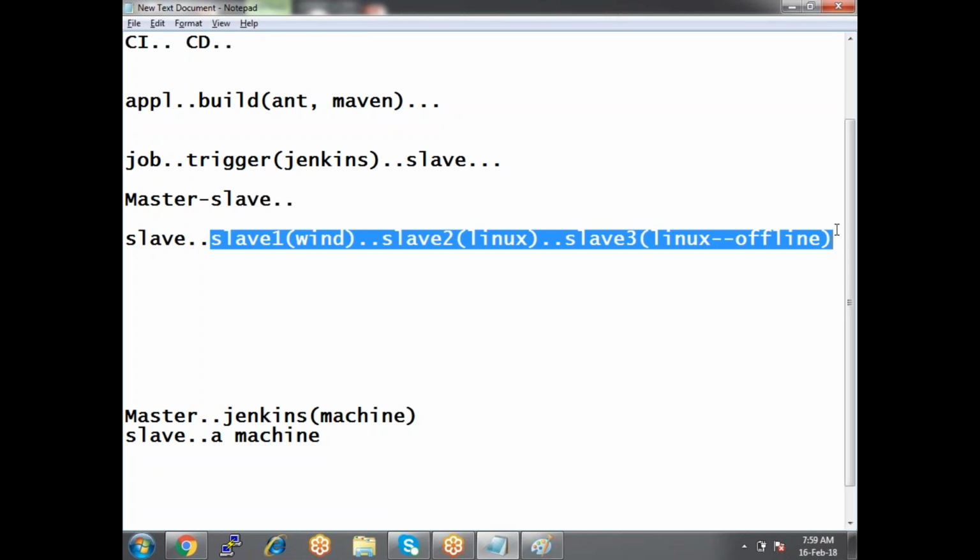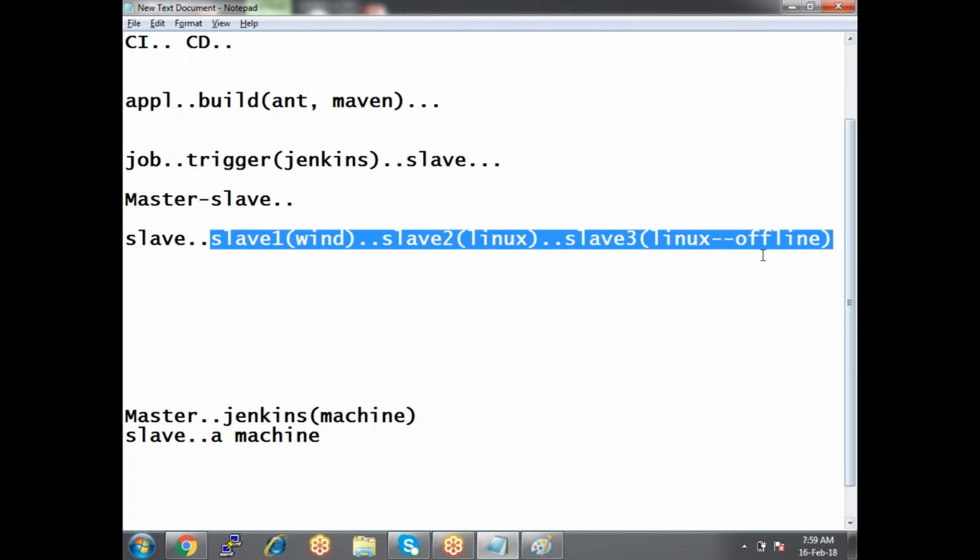So just remember these parts. These scenarios are very important, and definitely you can expect this question as well. Whenever they talk about the master slave concept, they'll give you some scenarios: I have some slaves, and all the slaves are offline. Then who is going to perform the job? Obviously, master is going to perform that job.